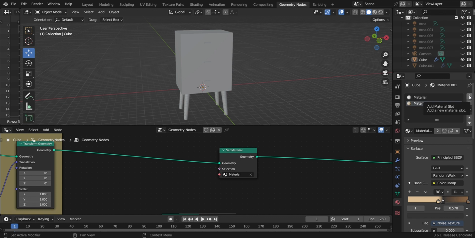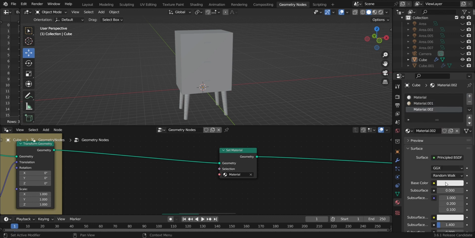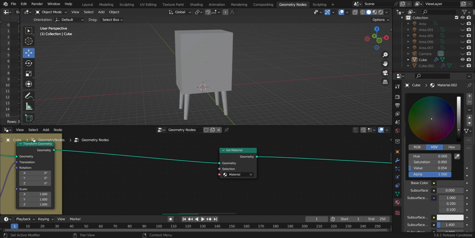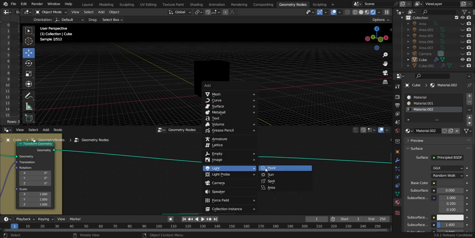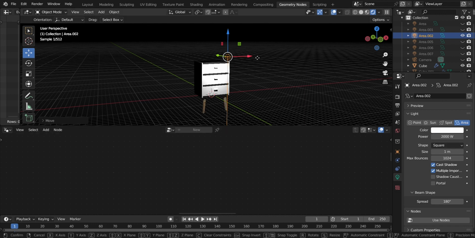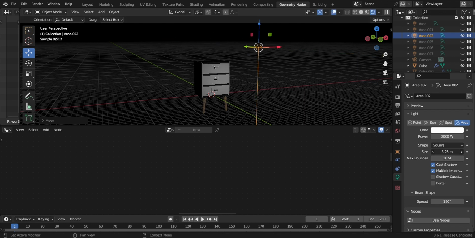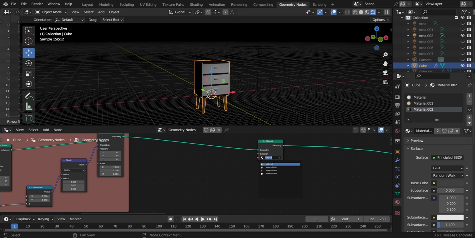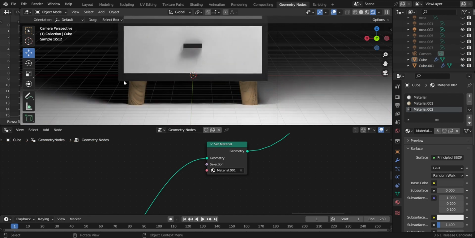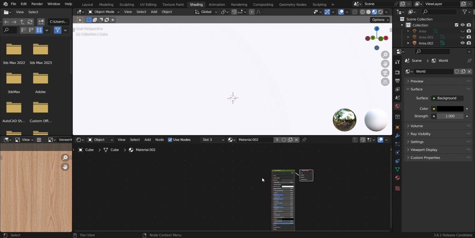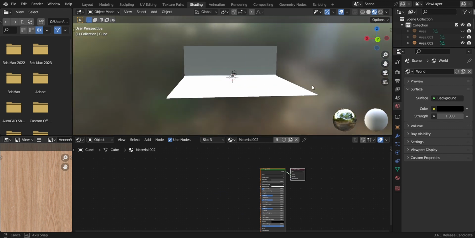So you can go here on this material tab and then make a, so if you click this, so maybe we can add a light just to see and then change this also, that one. But for the legs, maybe we can use a wood texture. We can just make our own wood texture.